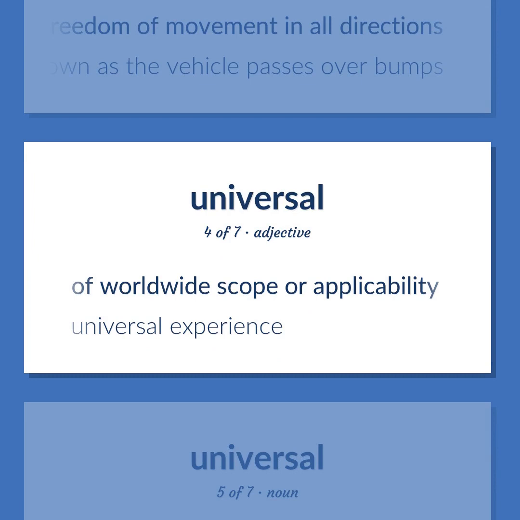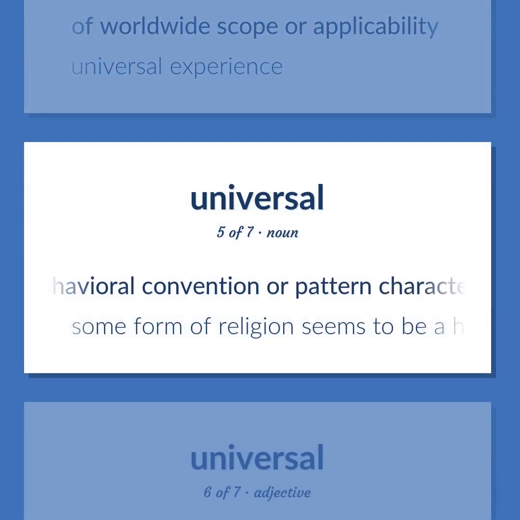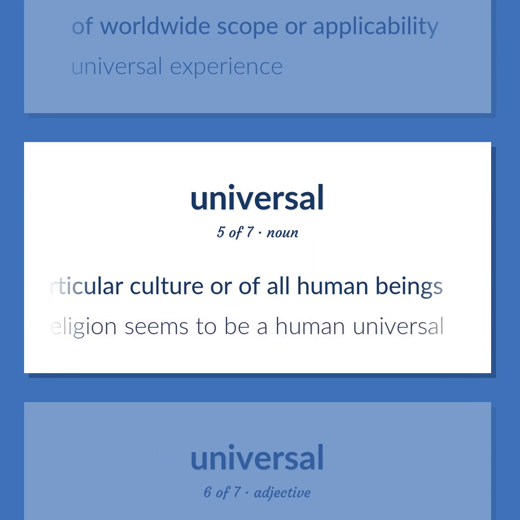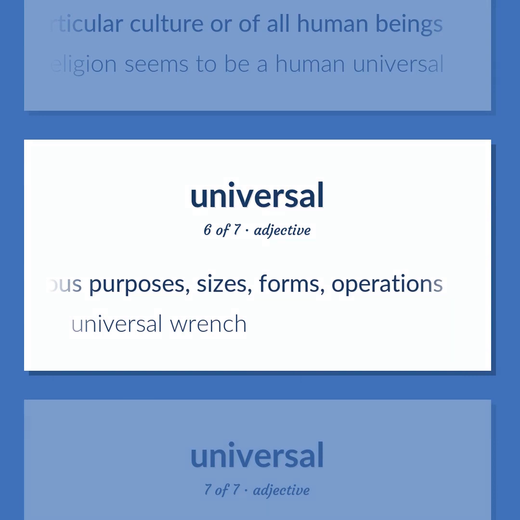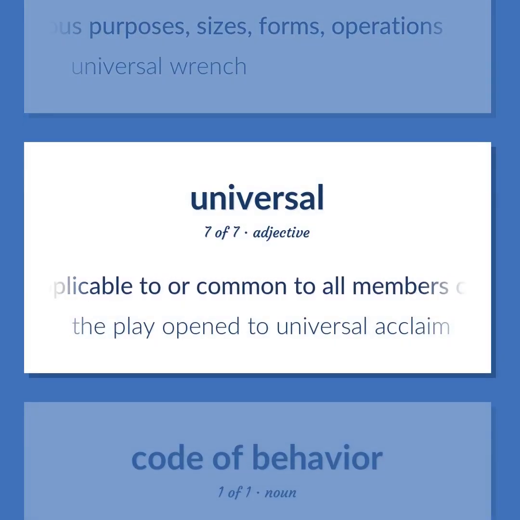Of worldwide scope or applicability. Universal experience. A behavioral convention or pattern characteristic of all members of a particular culture or of all human beings. Some form of religion seems to be a human universal. Adapted to various purposes, sizes, forms, operations. Universal wrench. Applicable to or common to all members of a group or set. The play opened to universal acclaim.